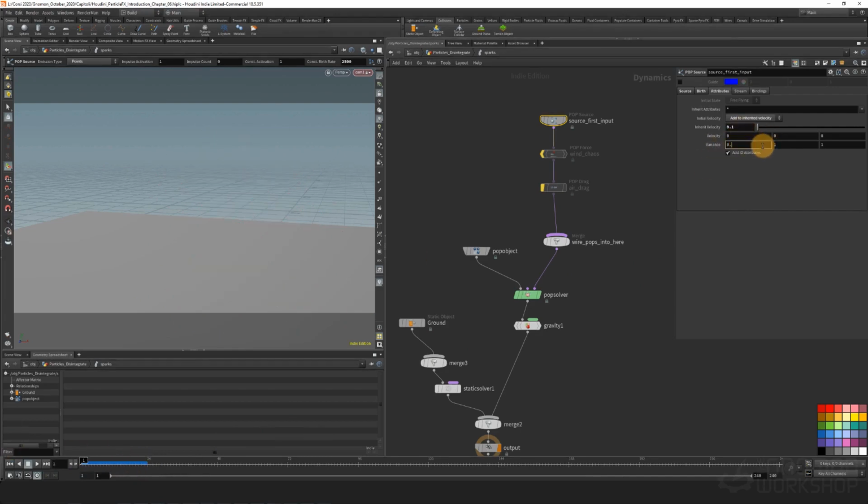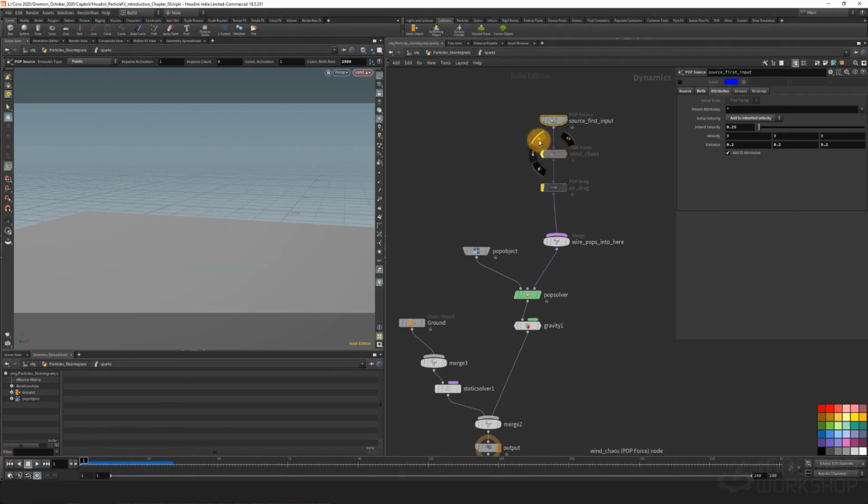And the variance is maybe, let's try with a really low amount there. Okay, you see it's really slow. Okay, so particles are essentially falling down.